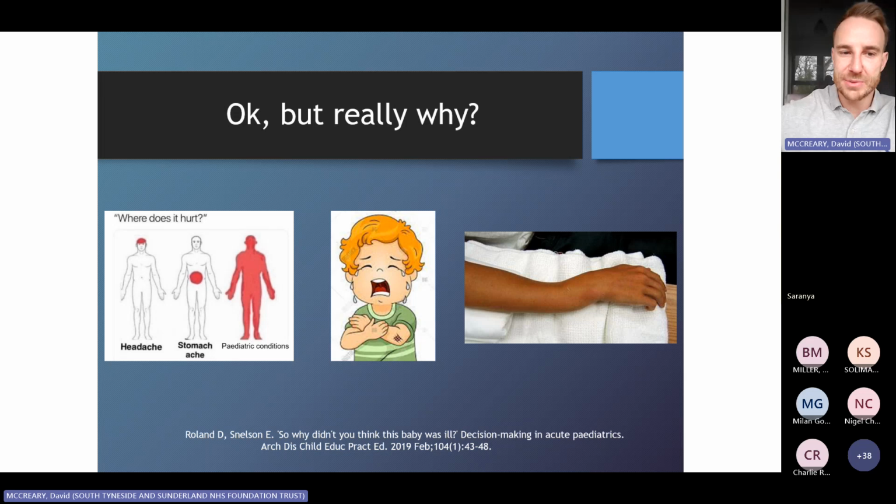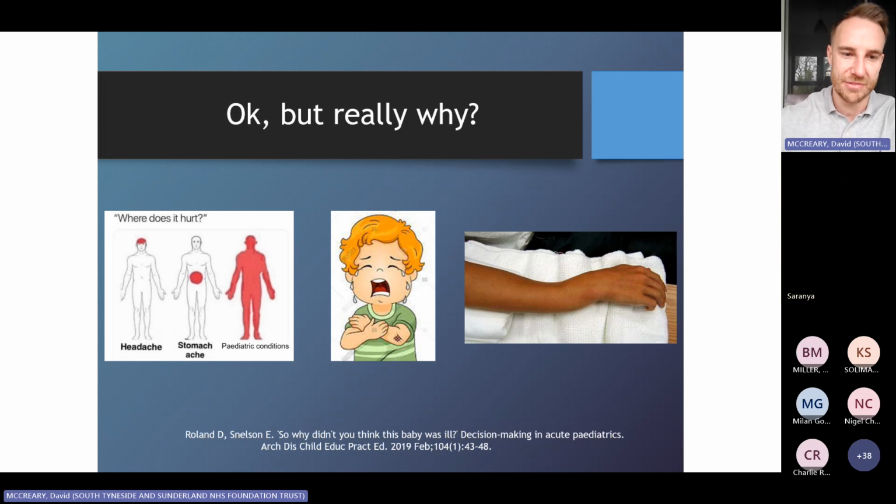Perfect. Because we can have a child much like this who can sometimes be disproportionately upset for a minor injury, or we can have this wonderful child who comes in with a banana arm and you only really realize how bad it is when you fully take their arm out of their sleeve or remove a sling that's there, because they're tolerating it so well. So they're really difficult little people to assess.